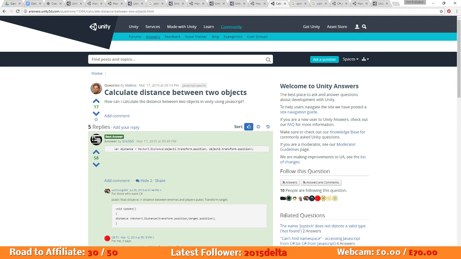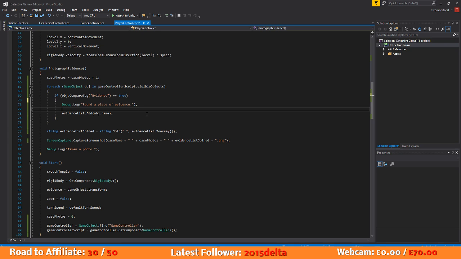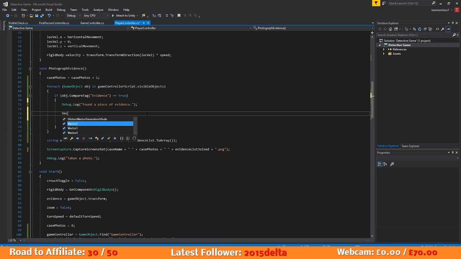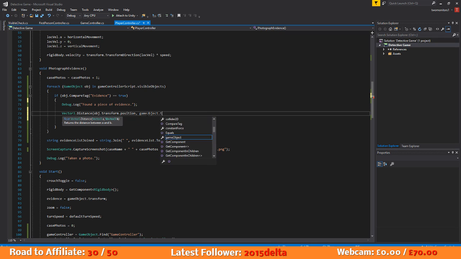Free.distance. obj.position. And console. And then game object.